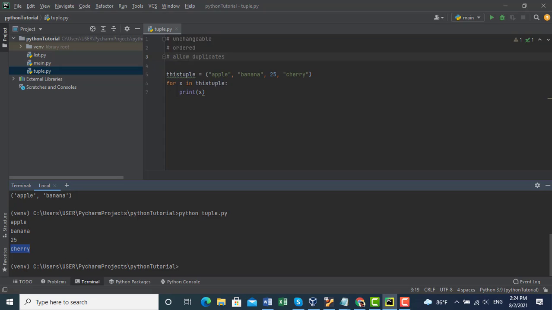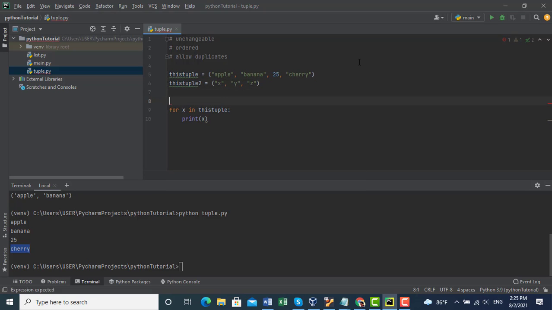And also I can join tuples. You can write this tuple 2 equal to x, y, and z.